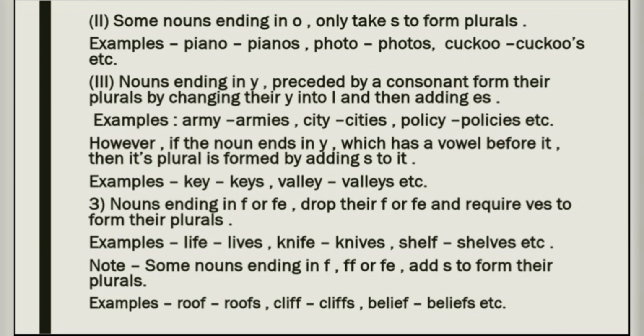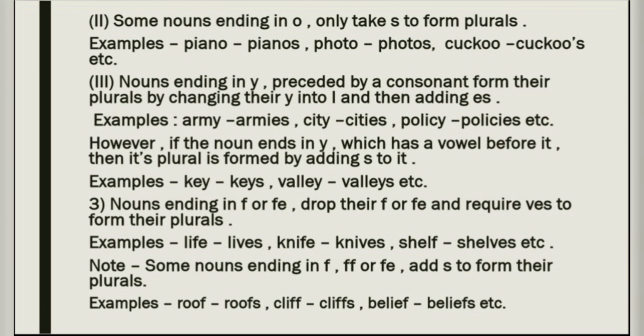If y is preceded by a vowel, okay, but if it is preceded by a consonant, you'll remove the y and add ies. But if it is a vowel, like key, in this y is preceded by e, which is a vowel, so you'll only add s: keys and valleys.